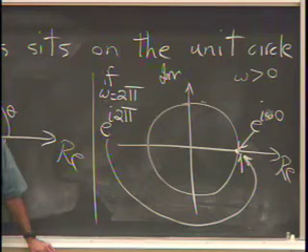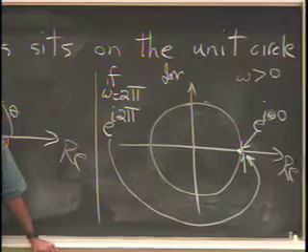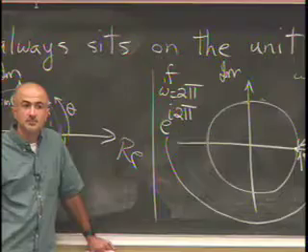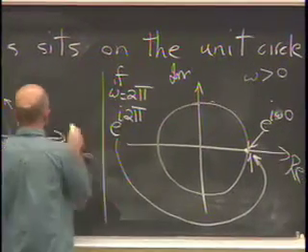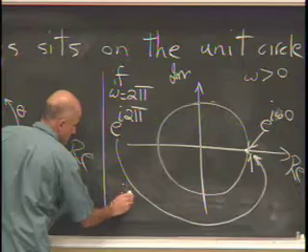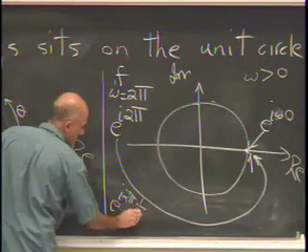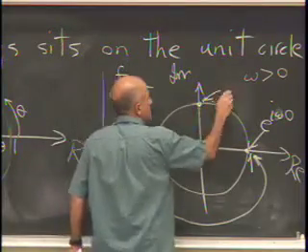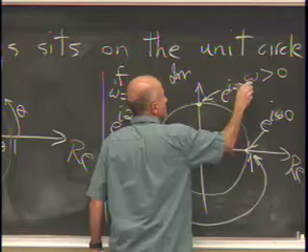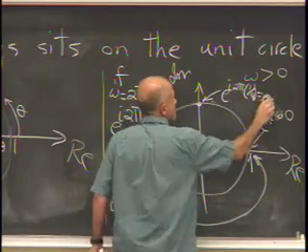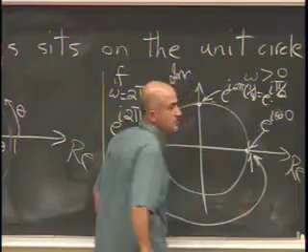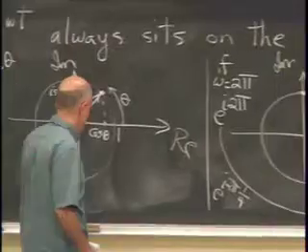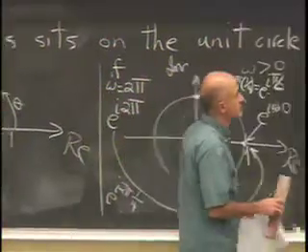At 1/4 second, where is the particle going to be? e to the i 2 pi at 1/4 second. At i. e to the i 2 pi times 1/4 second, which is e to the i pi over 2. So what do you know about e to the i pi over 2 and its relationship to i? They're equal.